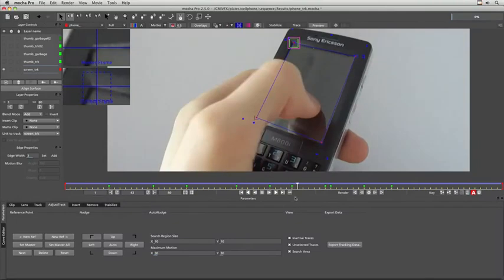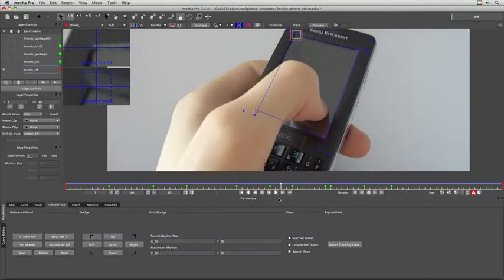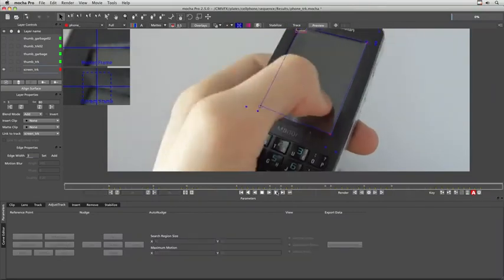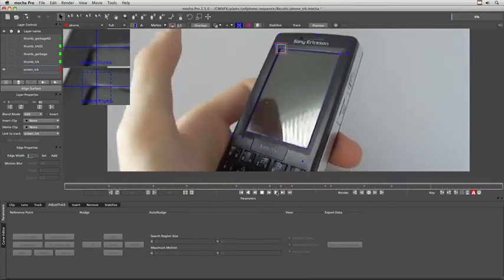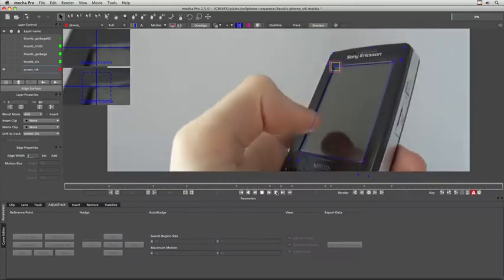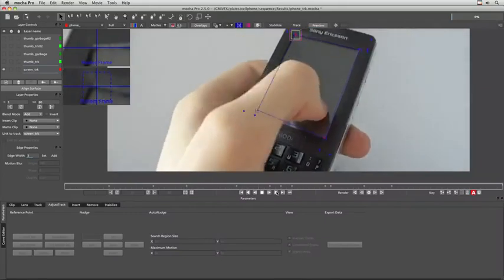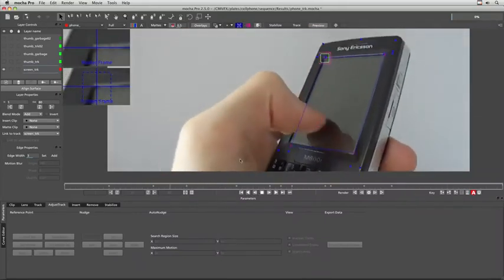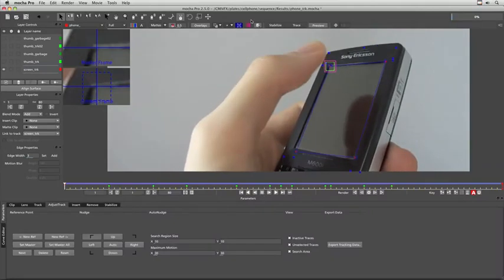Yes, here we have another problematic area between these two keyframes. I guess I will do it manually because the left button is too slow for bigger adjustments. And play again. Yeah, now it's looking way better. I will hit stop and turn on the planar grid to review both top corners of the surface.